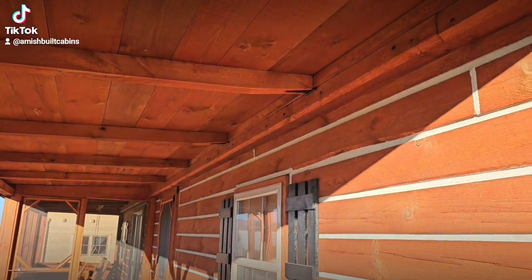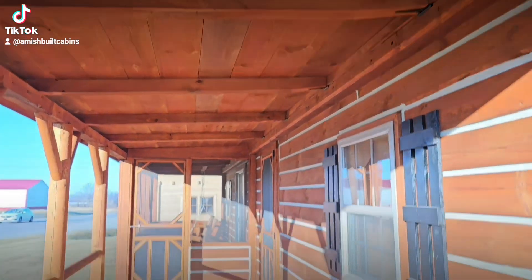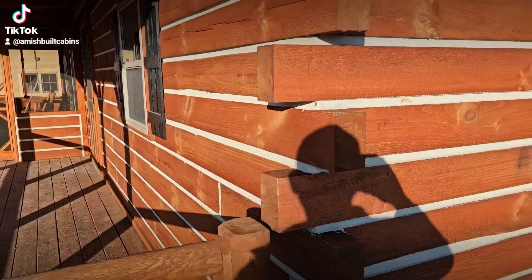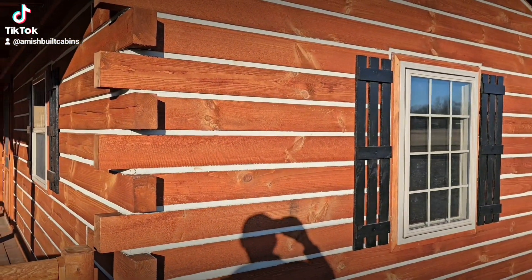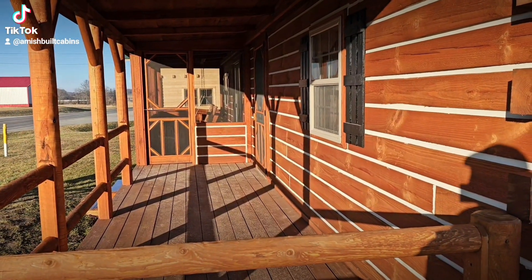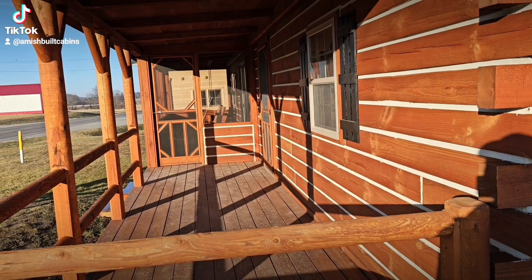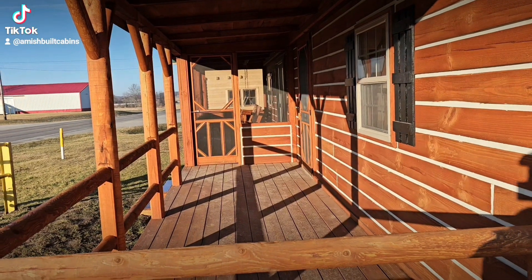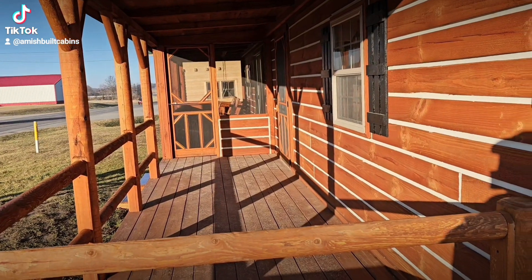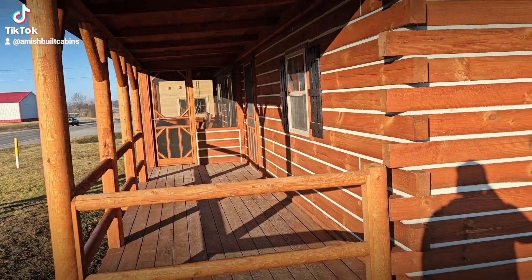We got that hinge system up there in the roof on the top of the porch. That's how we ship these things — the top of this porch will fold down, and the bottom has a hinge system too so it folds up. When it shows up it's like a big rectangle. The delivery guys will come and put it all back together. When we quote you on delivery, it's not just delivery in that price — it's also installation, because the guys spend about eight hours on your land putting all this back together. All the pieces and parts of this porch will be inside the cabin, and they'll pull them out through the windows and sliding doors to put your cabin back together. When we leave your land, it looks just like it does here on the lot. Ready to go, plug and play.